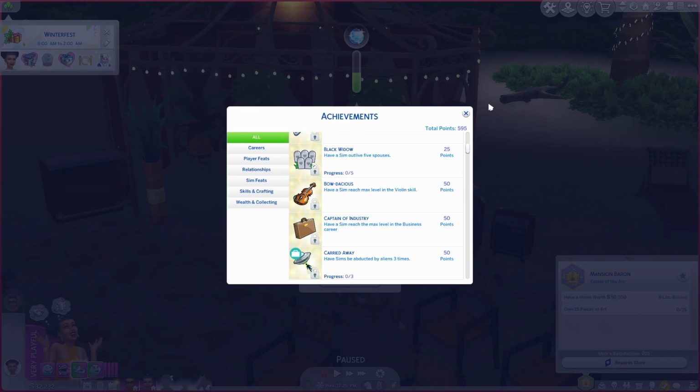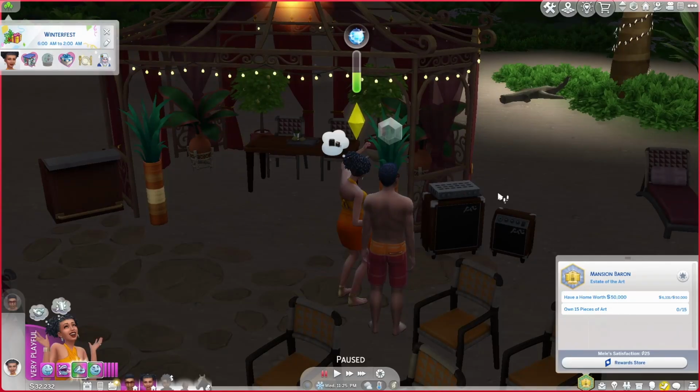So the next thing is aspirations. Getting ahead in an aspiration is no problem for this cheats mod. Just right-click on whatever aspiration goal you want to achieve, and voila, it is all done, and your Sim will get the satisfaction points for it. This is a really great way to easily complete aspirations, to resolve game glitches that might prevent you from finishing an aspiration, or if you want to very quickly get your Sim up to a specific point of their aspiration for storytelling purposes.